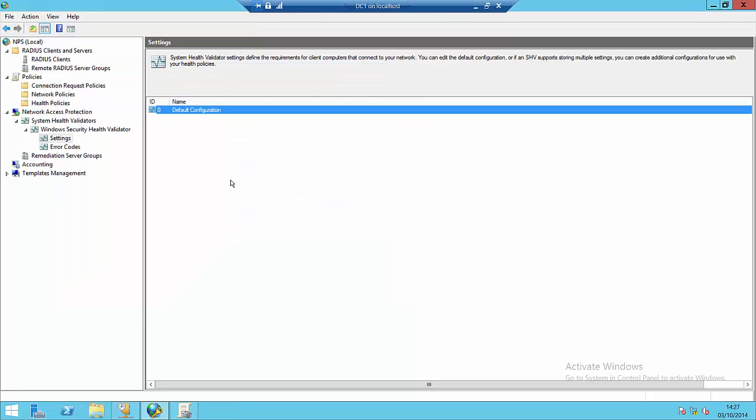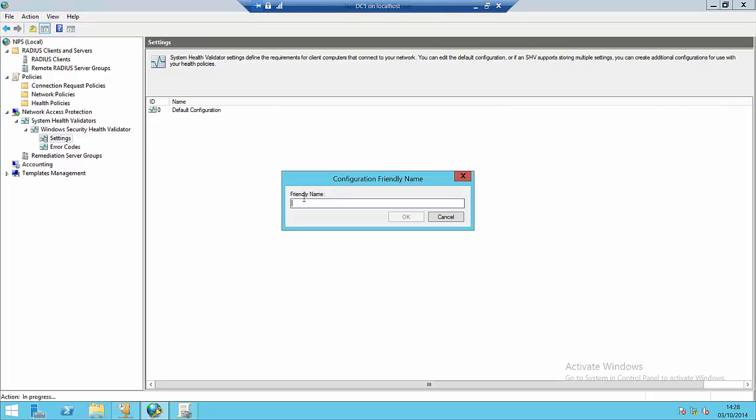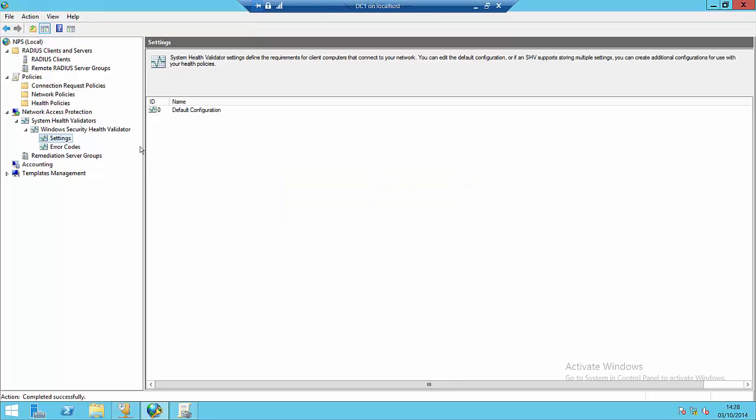But you can see how you can combine different combinations of these settings to check various aspects at the same time. Now, that's the default configuration. You can actually configure several sets of configuration options. So you have different levels of checks for different sets of clients, different groups of clients, and that can be reflected in your different policies.